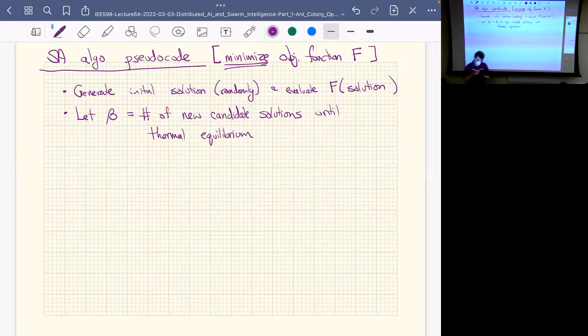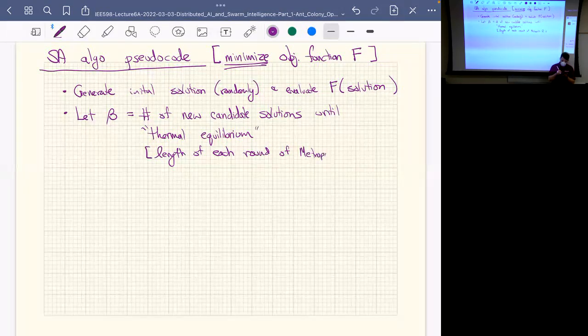Now, what do I mean by that? This is me just saying, we're going to do rounds of simulated annealing at different temperatures. This is how long each round is. This is the length of each round of Metropolis at temperature. I'm not going to use T as the temperature variable here because I don't want to use a K.